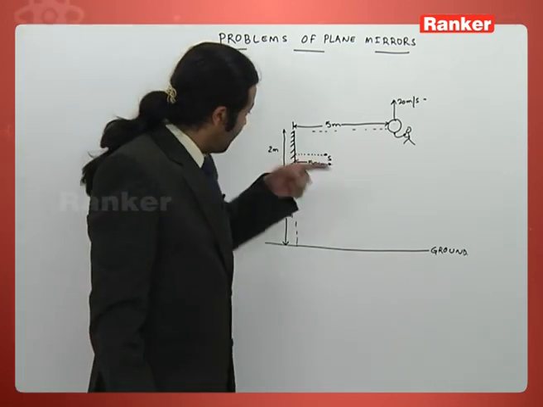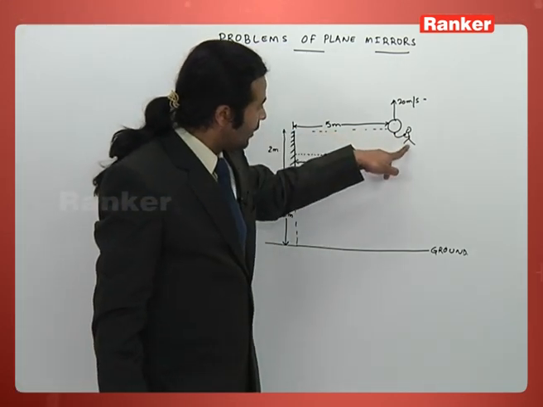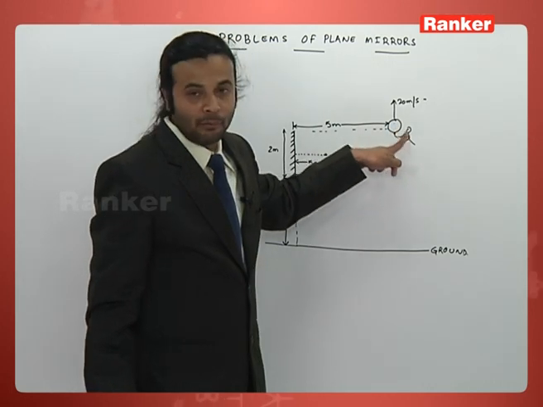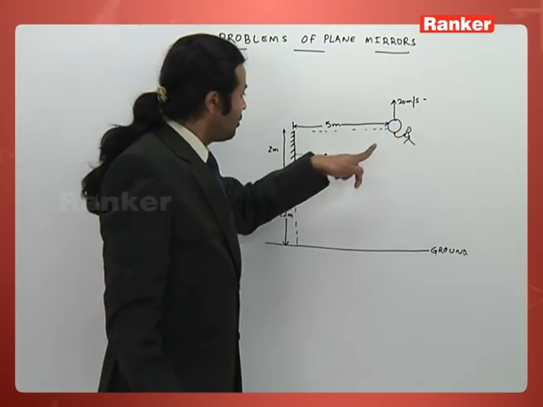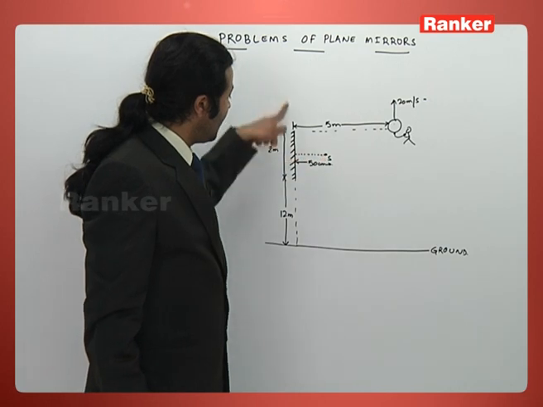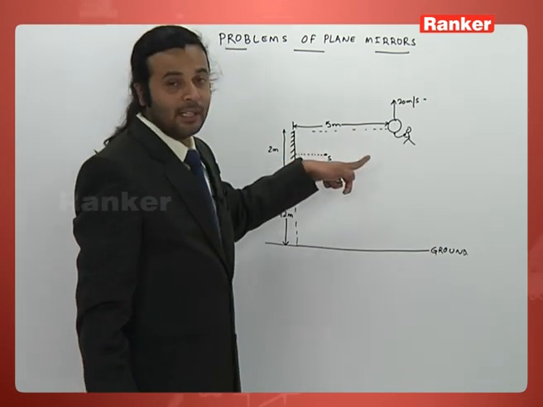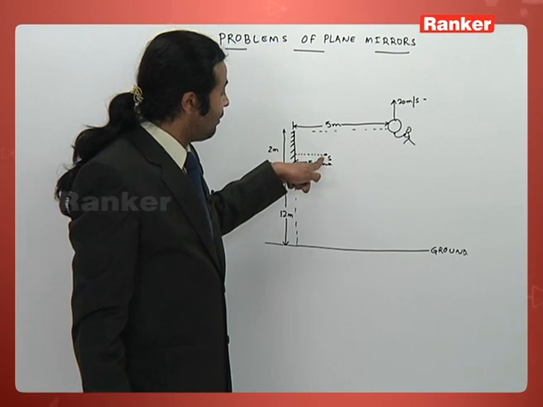Now he is saying exactly when it is over here, the boy drops himself from the balloon. He wants to see the image of the source in the plane mirror. Find the time duration for which he will see the image of the source.